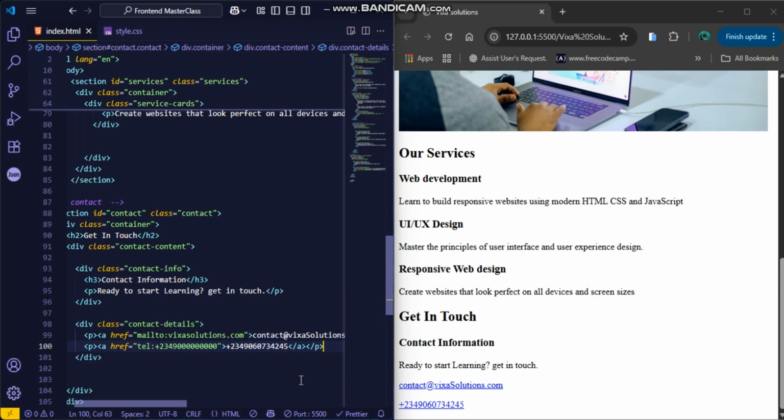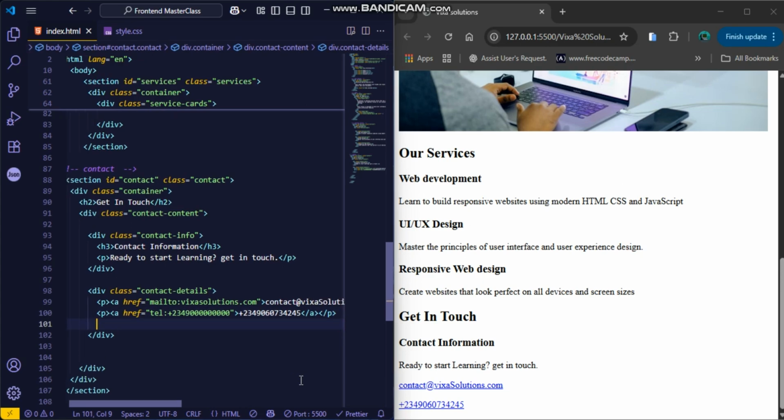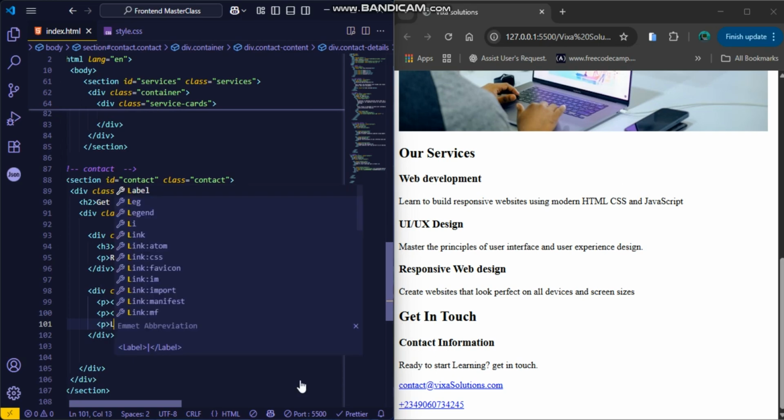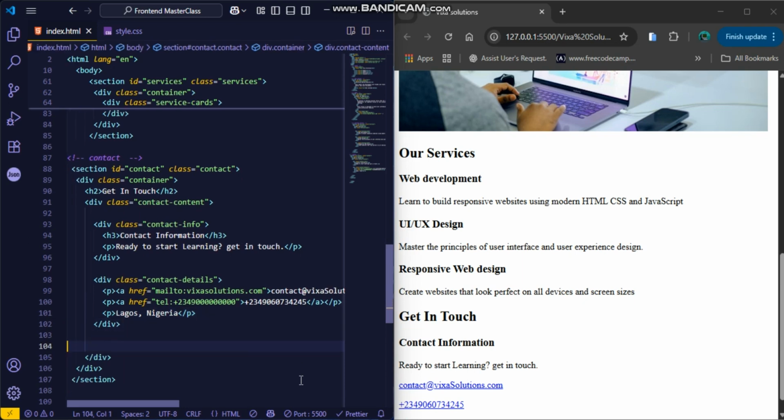So the next thing is the location, right? And for the location, let's say Lagos, Nigeria. I'm not from Lagos, but this is just an example, right?